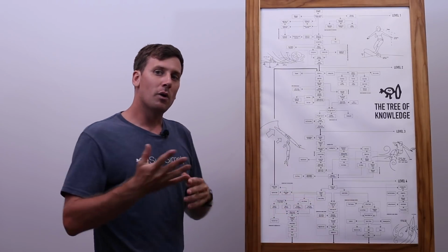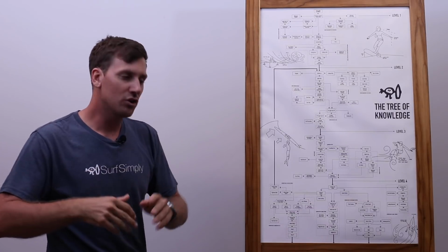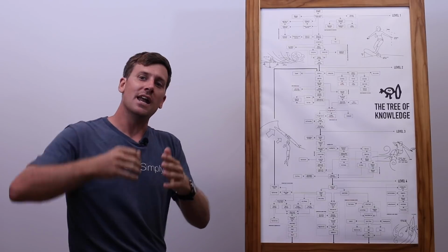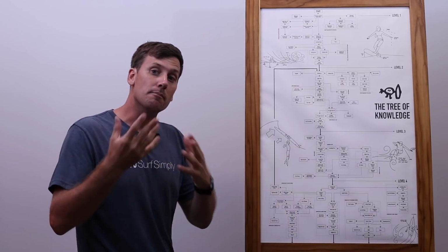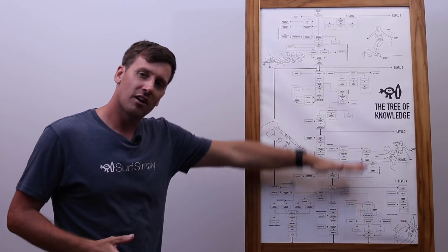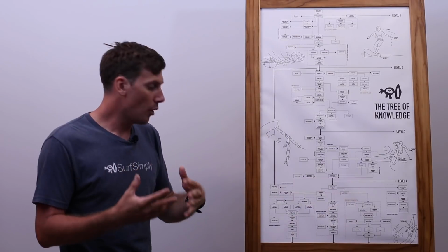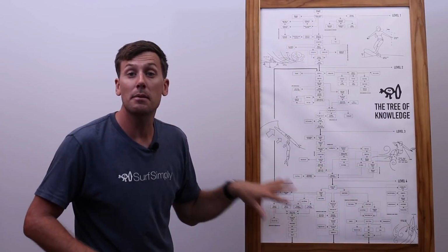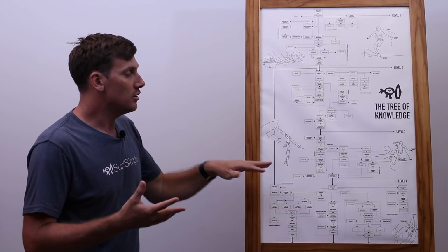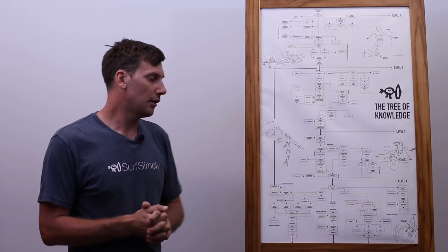Once we get to level 4, once you can link nice clean cutbacks, rebounding off the white water, once you can come off the bottom and come up and hit breaking lips and little re-entries and floaters, you can pump and generate your own speed. We're starting to think about level 4, and that's where we're specializing into longboarding, nose riding skills, or vertical top to bottom surfing, maybe aerials, maybe barrels. That's a time when the specifics of the surfboard are probably going to be a little bit more important.